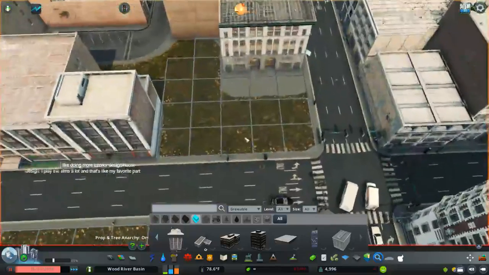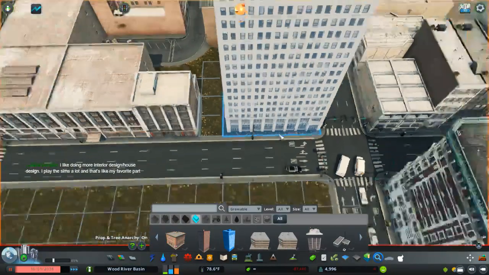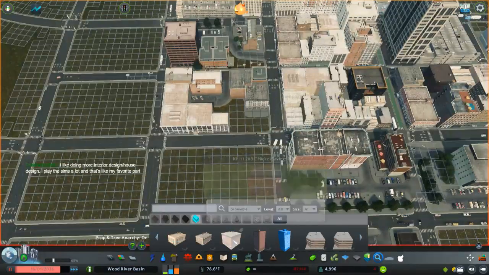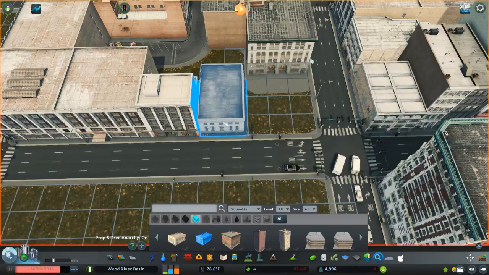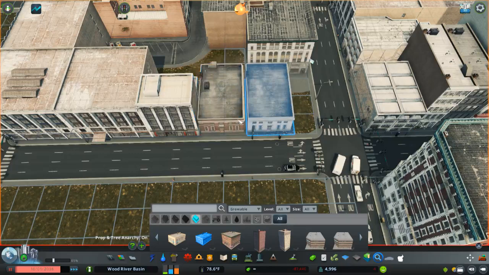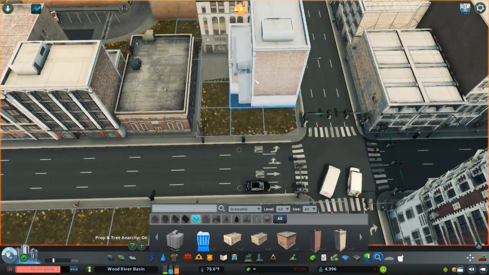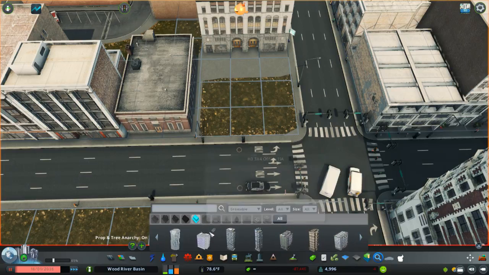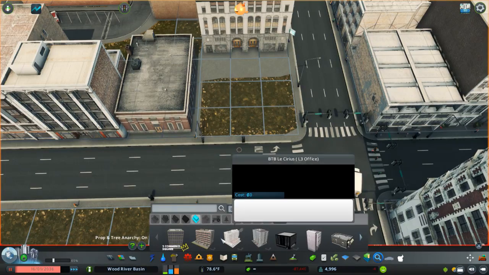There's no interior work in this game, sadly. It's all just exterior. Oh no, that's way too big. It's all exterior work, but in terms of city planning, it's almost like a grown-up version of The Sims, I think. Way more advanced simulations. But that being said, it's all heavily modded.